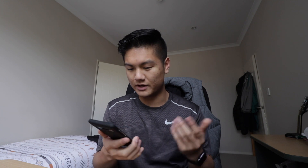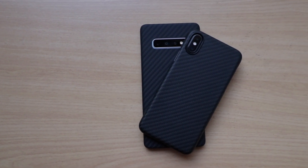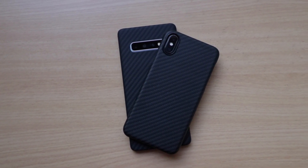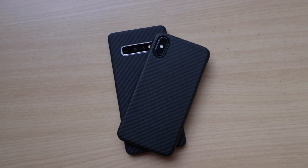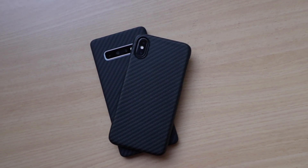Going on to what I don't like — there isn't really much I can complain about. I wish this case had a bit more protection; if it could at least raise the lip a little bit, that would be nice. But then again, there's not really much you can do without compromising the design and feel of the case. If you want that extra protection, the Mag Case Pro is the one to go for.